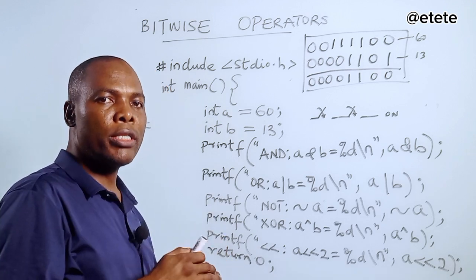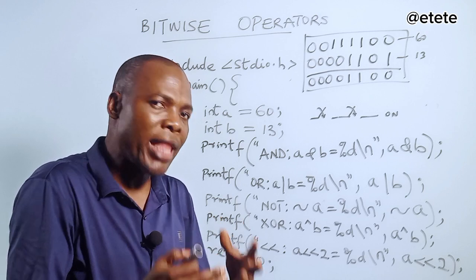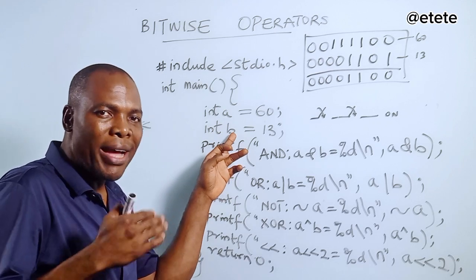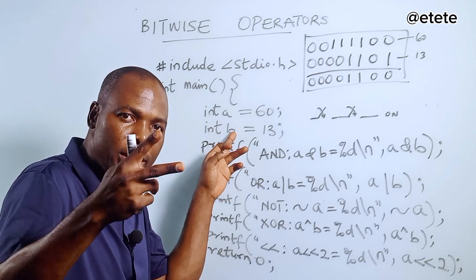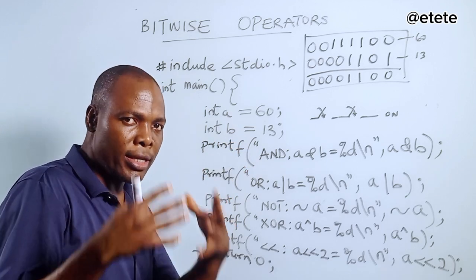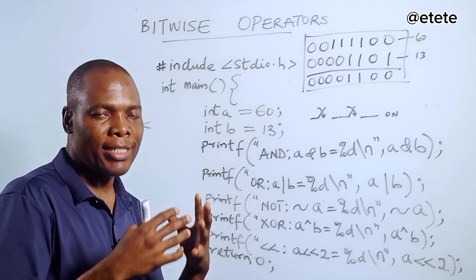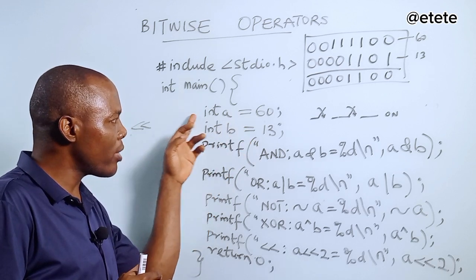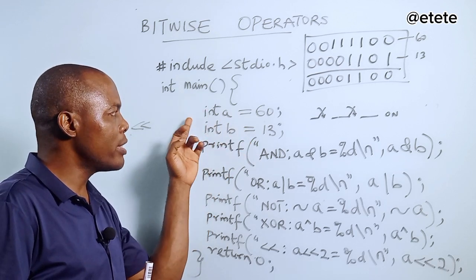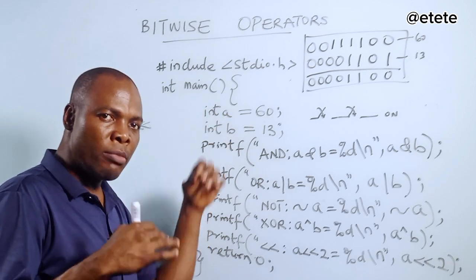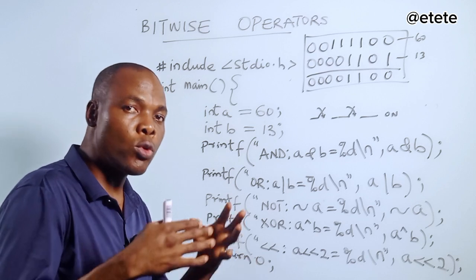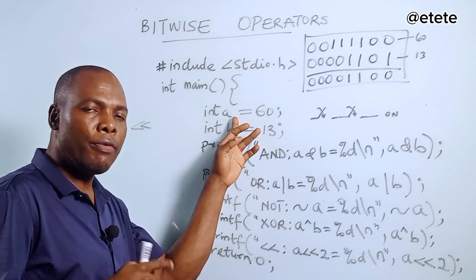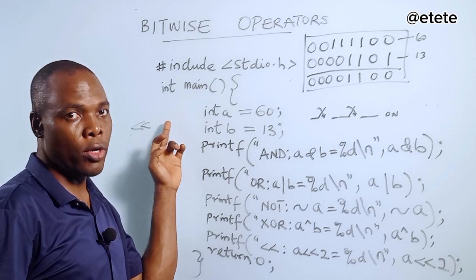And the compiler will create the instruction based on the data type. So looking at this, we have int A and int B. By default, there are two communities in the realm of integer data type. That is the unsigned and the signed. So when you look at this, and you are not writing signed or unsigned, by default, this is a signed integer. So it means when you enter into the integer realm, you still have to go to the community, which is what? The signed community. That is what this is.